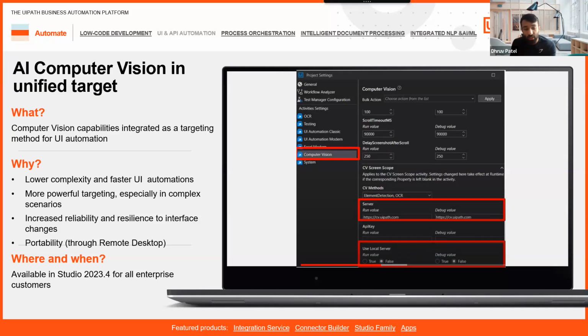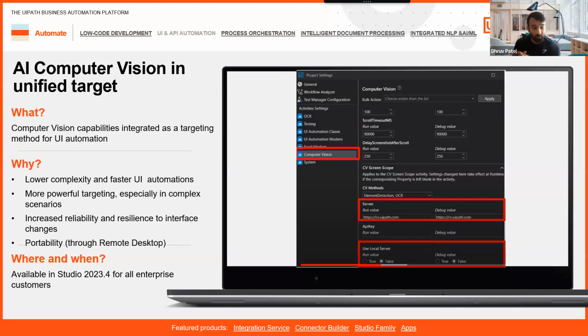Instead, it'll be part of the unified selector approach that we have to finding elements. It's one of those 3-tiered or 4-tiered options where we have selector, fuzzy selector, and image, and now you'll also see a computer vision option as well. This just makes it easier to build your automations, with fewer packages you have to think about using. And when you decide to use those UI automation activities, it'll find the best UI selection option for that use case and your needs. So really just making it that much easier to use computer vision and to interact with various applications from a UI perspective.